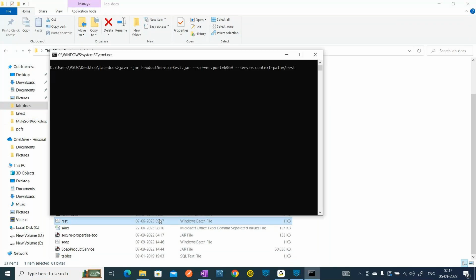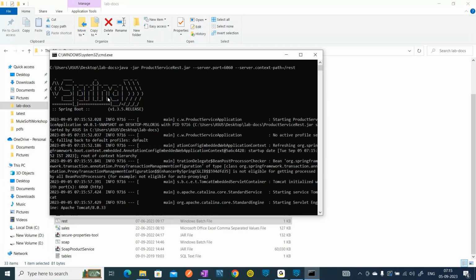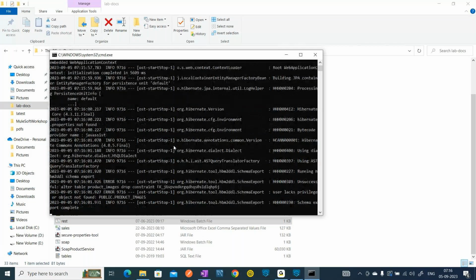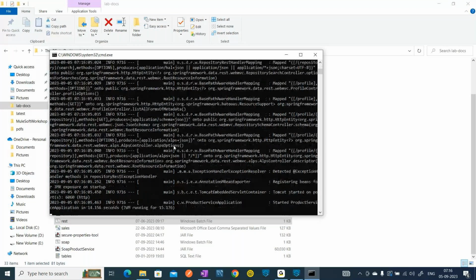As I told, I created it using the Spring framework. You can see using Spring Boot, an embedded Tomcat will be started, and the product service application will be deployed onto the Tomcat server on port 6060. So this is the third-party application setup. Generally we will not do that; it will be up and running and the API will be exposed, and based on that we'll send a request. Now since I created it, I need to start this application as well. So Tomcat started on port 6060, and the product service application got deployed. Now can I send a request from Postman? Let me open Postman as well.